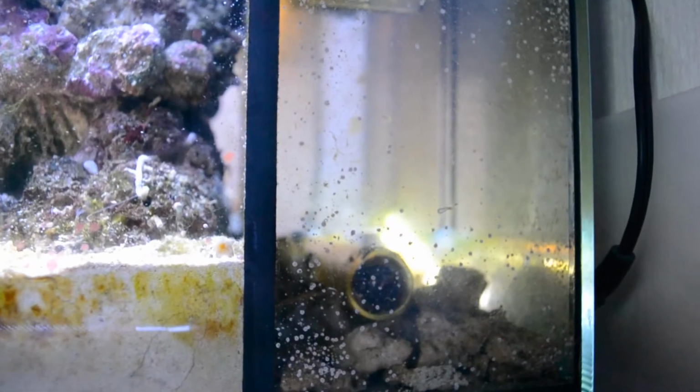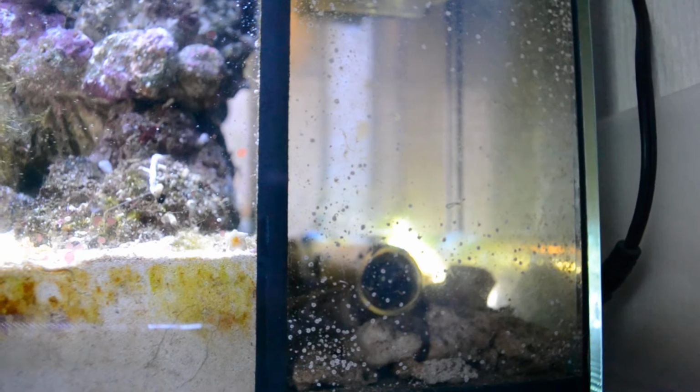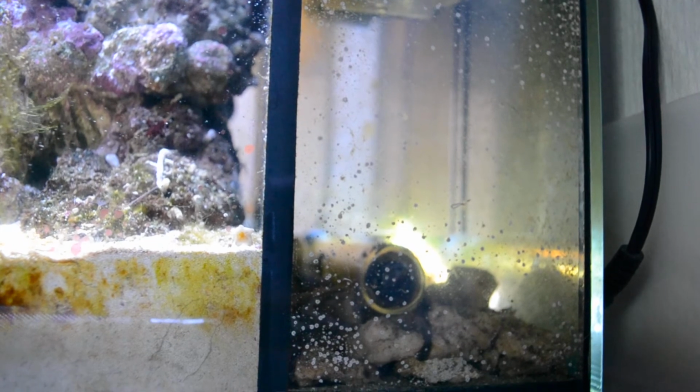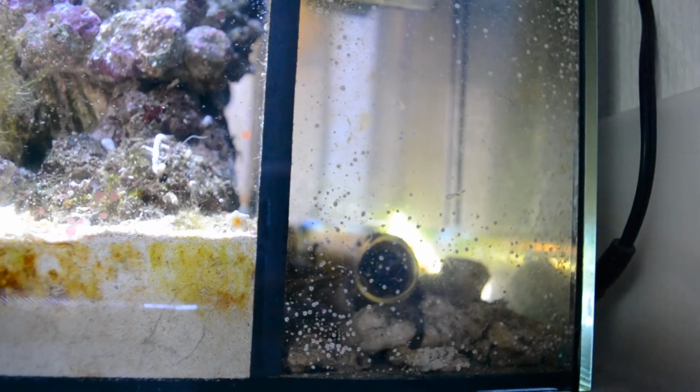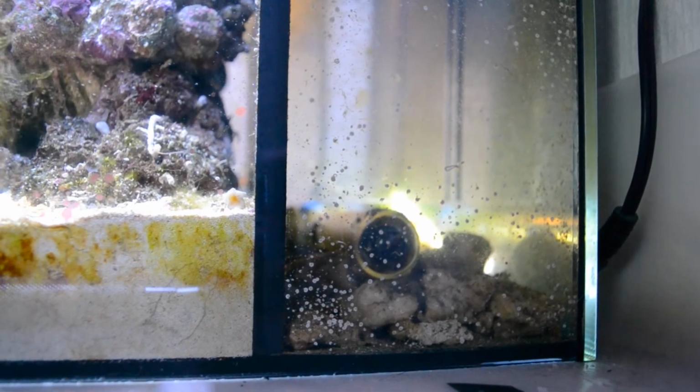And yeah, that is basically how you make a sump in your Aqua Medic Blenny and any other tank with the same design. It's really easy. I also explained a little bit about Sump Refugiums to some other people. And remember, guys, this is just the start of my Sump Refugium. And my god, those amphipods are huge. I haven't really noticed them before now, actually, and it's kind of funny to look at.